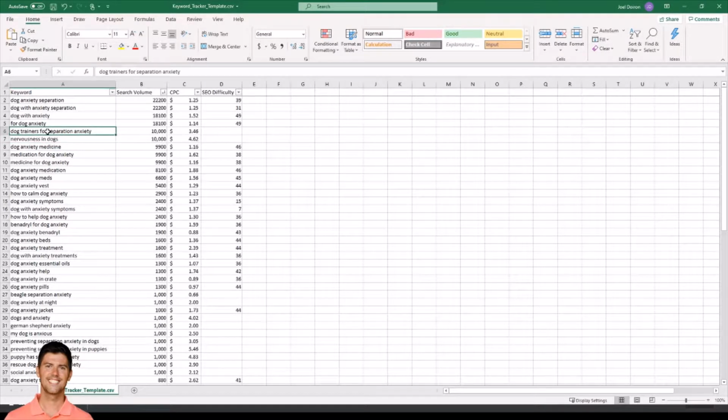Nervousness in dogs is better for generating content and copy, and dog trainers for separation anxiety is better for a consulting offer. So I'm going to look at both of these.